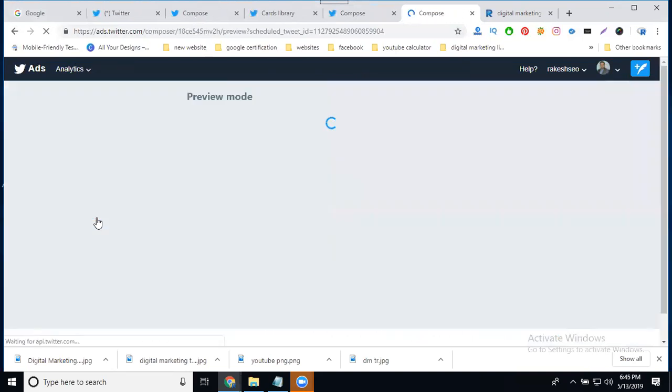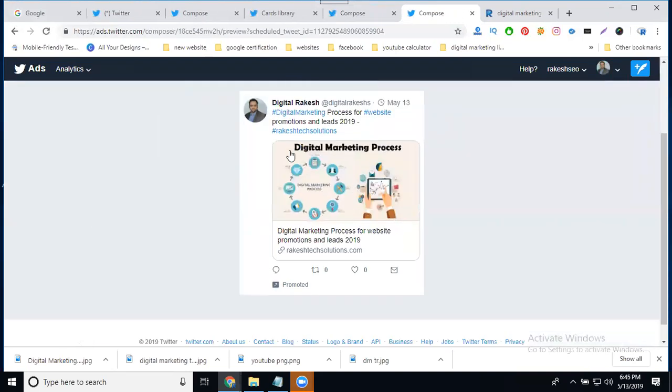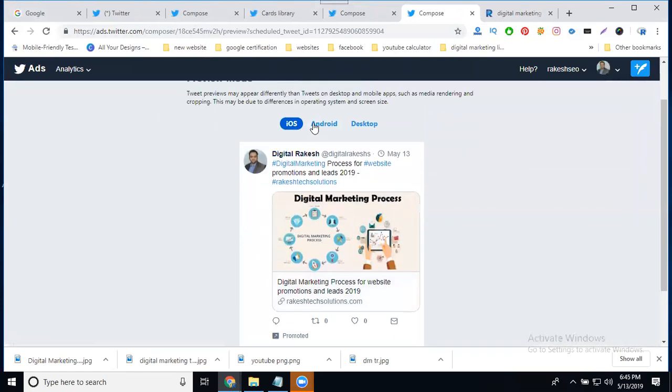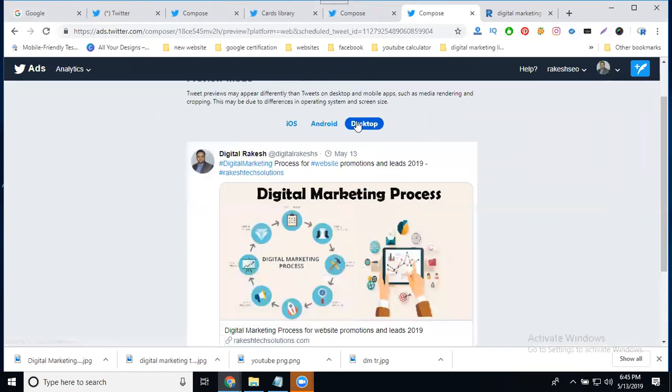You can see how people watch your ad. It will be visible on iOS, Android, and desktop, all with a large thumbnail. So there is no certain limit on your Twitter scheduled post; up to year end also you can schedule your Twitter post.